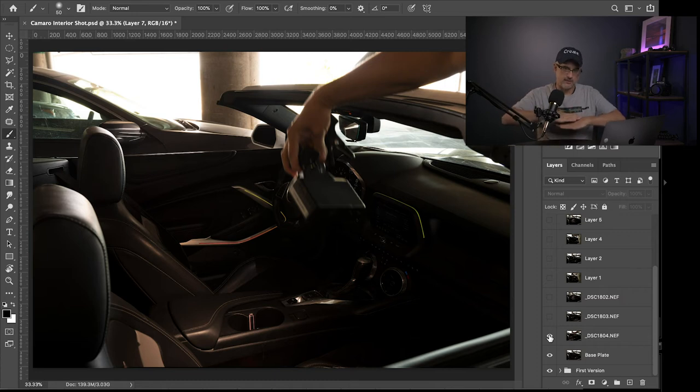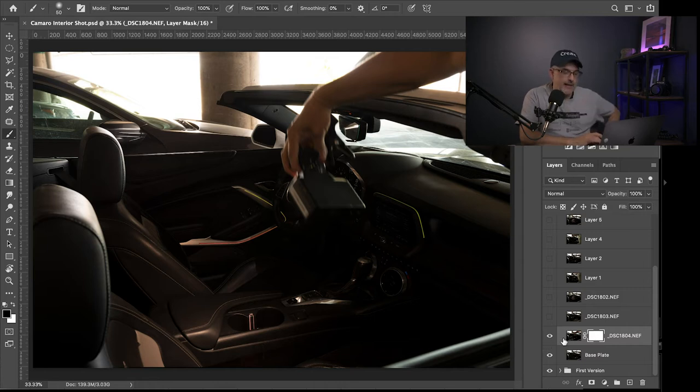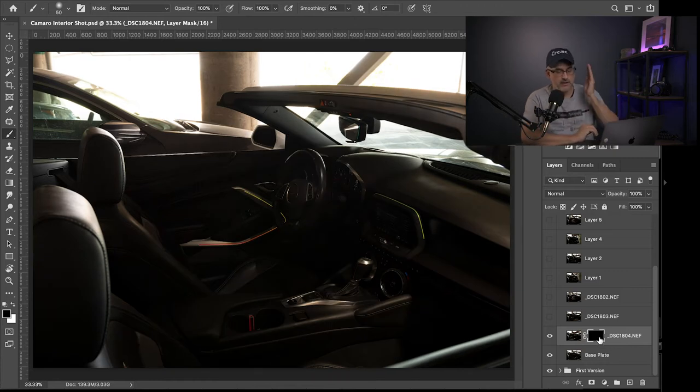Just like in my index card example, I'm now laying a second card on top and I'll start manipulating the image. I'm going to select this layer and create a layer mask. The layer mask starts out as white — anything that is white is going to show up, and anything that is black is going to block anything from the bottom layer coming through. I've turned on this layer and I have a white mask, which means it's doing nothing right now. I can invert this mask on a Mac by hitting Command+I, or Control+I on a PC — and when you do that, you can see my hand disappeared. It is now a black mask, which means it is completely blocking out anything from that layer.